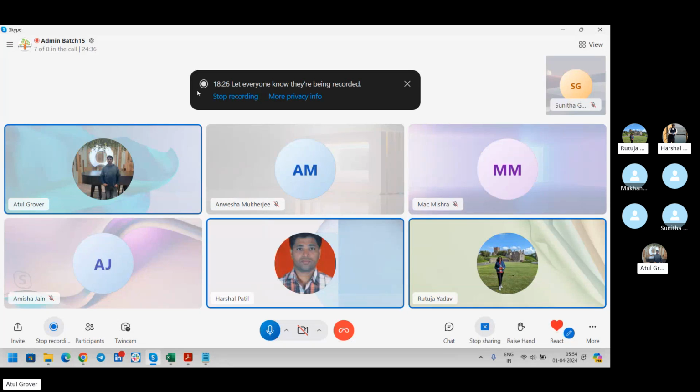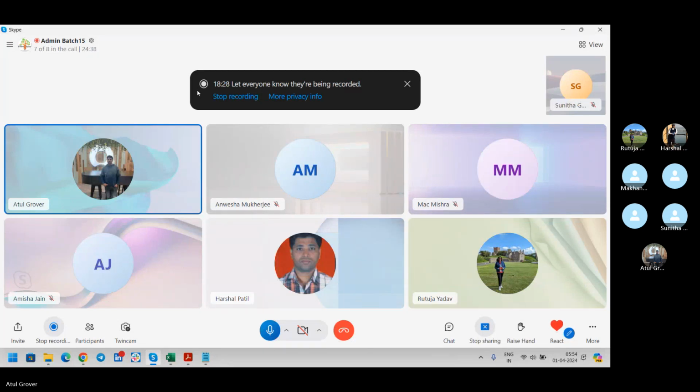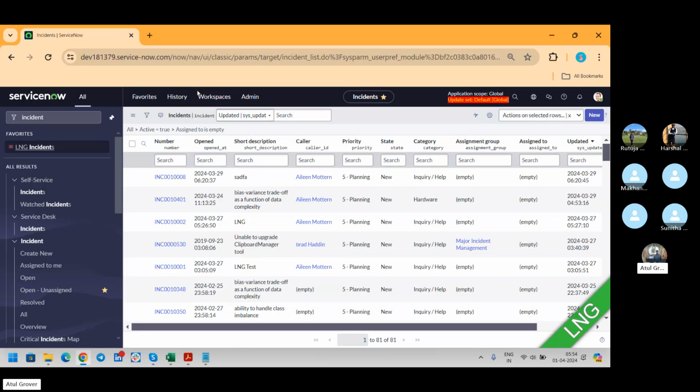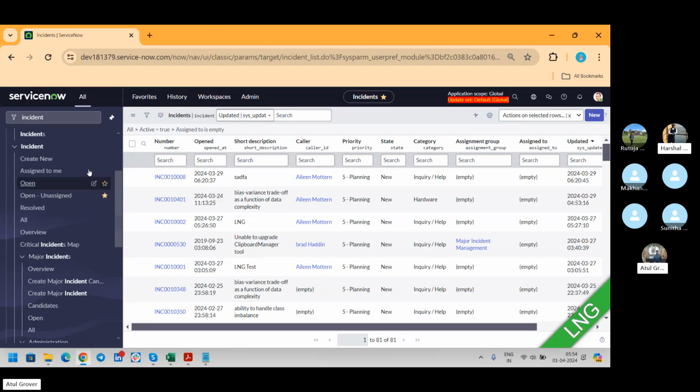What is application? WhatsApp, for example, it's an application. Then we can say, in ServiceNow, what is application here? Application is a collection of modules.